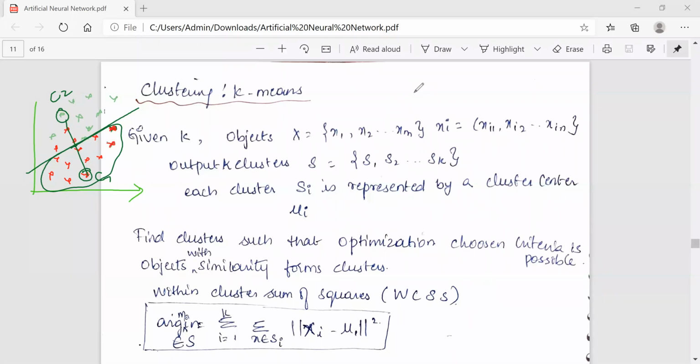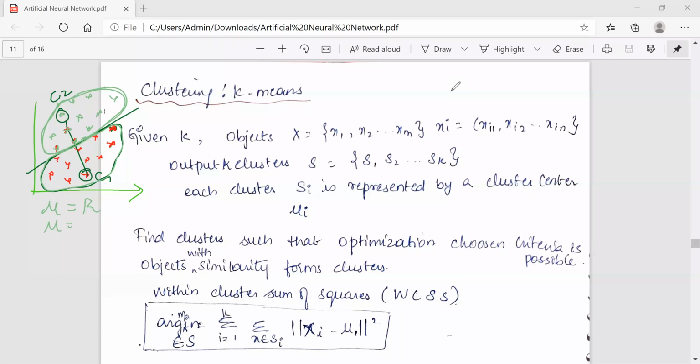The points above the line become the green points. Even if there are any red points above that, they will become green points. So I have these green points over here. Based on the distances, I will convert them towards here. So this forms the clustering. So K1 and K2 are the cluster centers. Now what I do, I will calculate the mean value of it. I'll calculate the mean value of only these points that fall within the cluster of red color. I will calculate the mean values of red points. Then I will calculate the mean values of the light green points. I will calculate both the values of it.